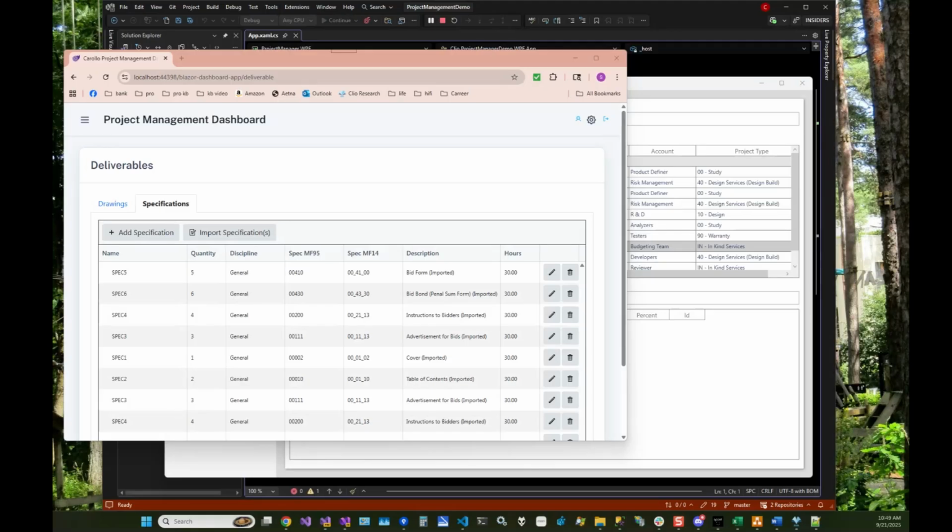A quick word about my grievances regarding the way Syncfusion is doing its controls. Here is another application. It happens to be a Blazor application, but it uses a similar technique, and it uses the Telerik set of controls. So now we see the Telerik grid.